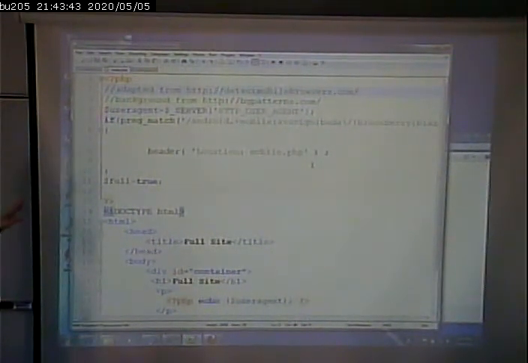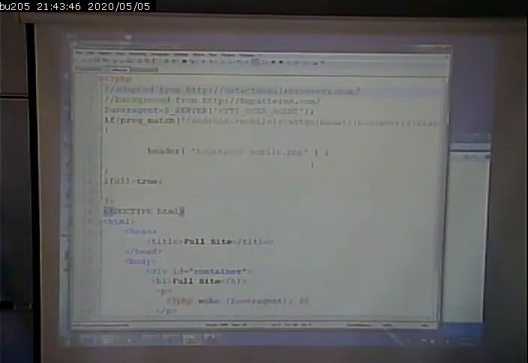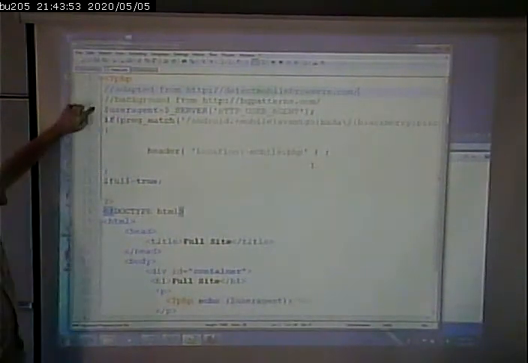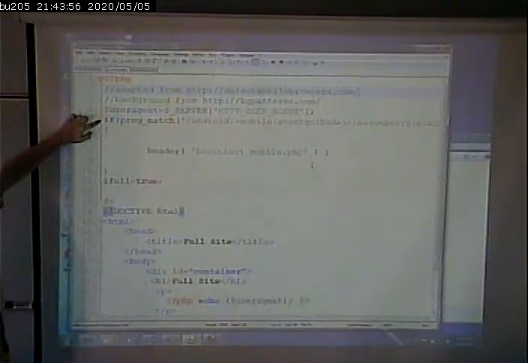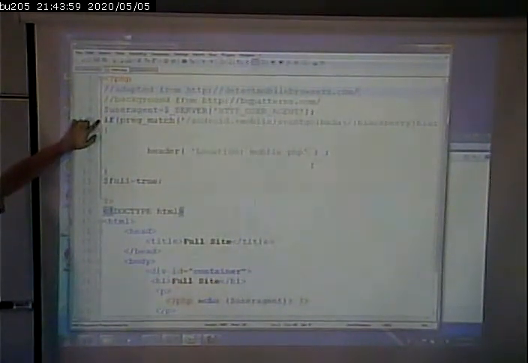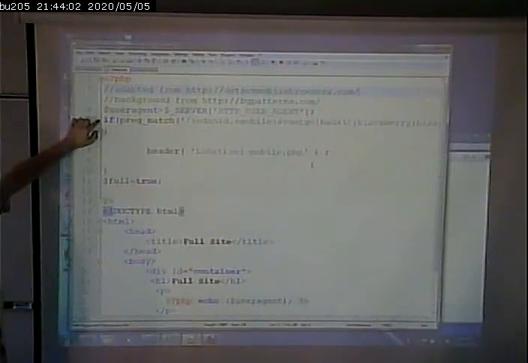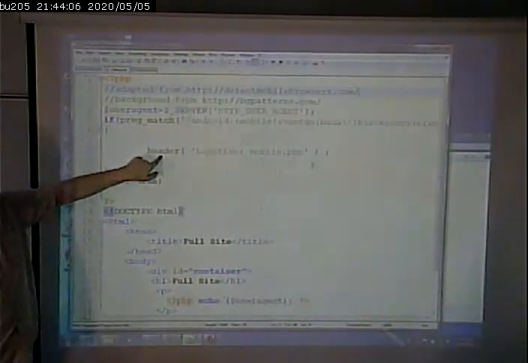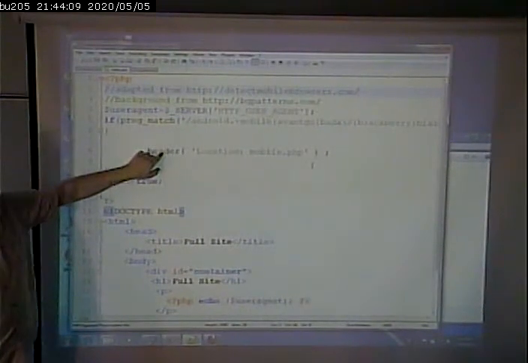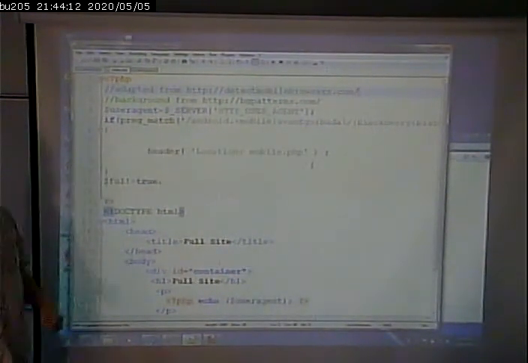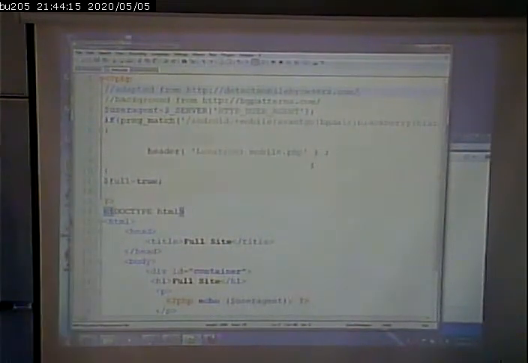So with these two pages, one of two things happens. The user requests index.php. The PHP code examines the user, grabs the user agent, and examines it. If this if statement is true, that means the user is using a mobile browser, in which case we don't continue loading this page. We send the user to a separate page. So the rest of this page doesn't happen for mobile users. At line 8, we're out of there. We're on to mobile.php, and that page will display.